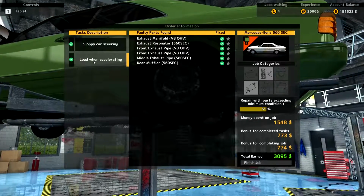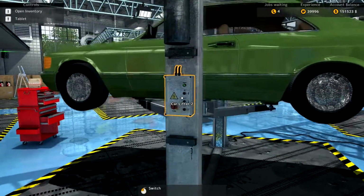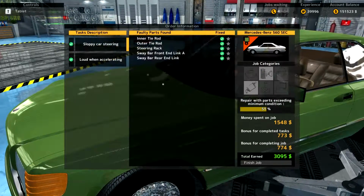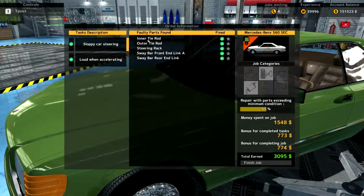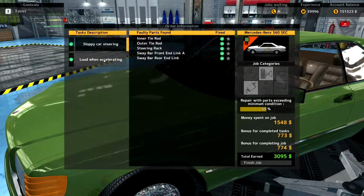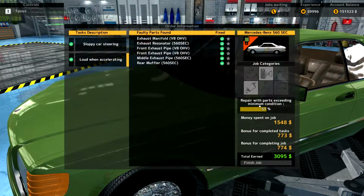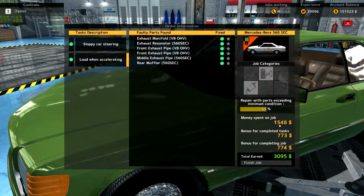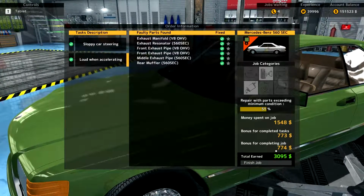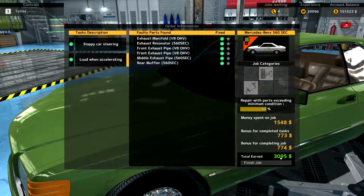So we've got green lights across the board, loud when accelerating, all the exhaust pipes are done. Pop that down and see what our rewards are. Okay, as I said, green lights across the board, so there's no more to find there, no more to repair or replace. Same with the exhaust system. Money spent on the job, 1,548. Bonus completing job 773. Bonus for completing job 774 gives a grand total of $3,095.